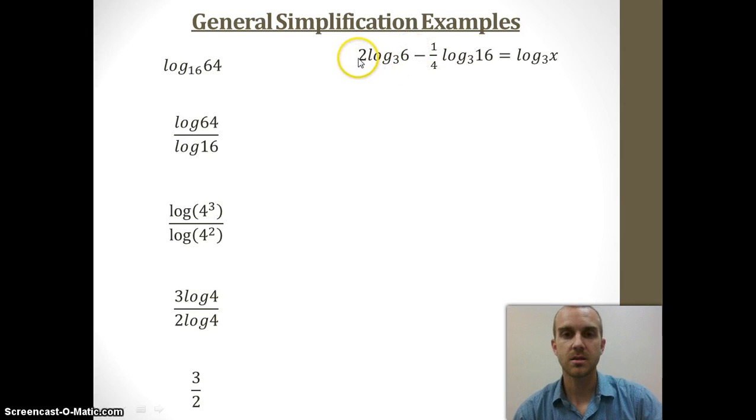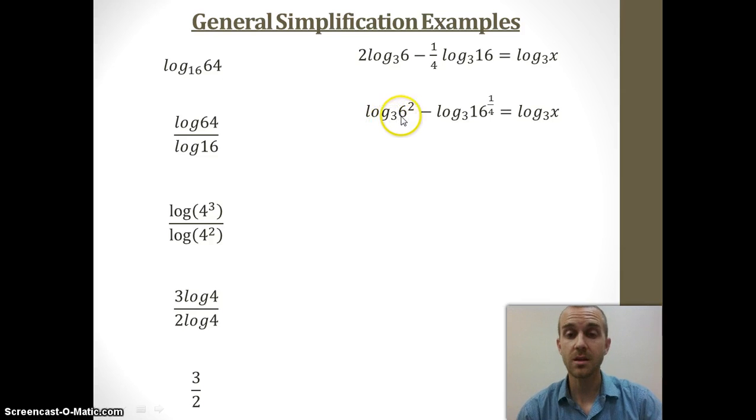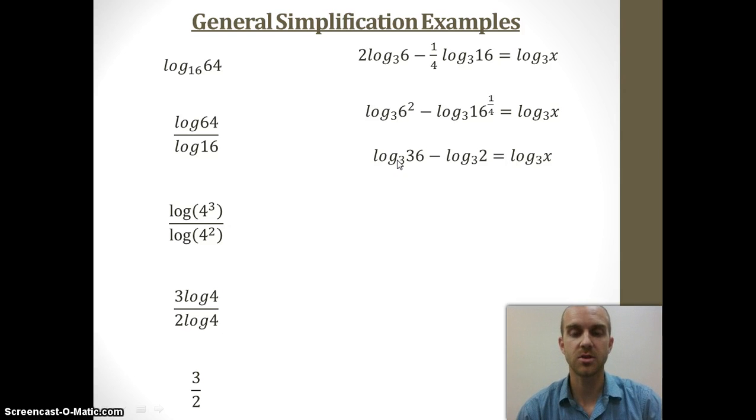So first let's get the product out front back up as an exponent. And this gives me 36 and 2. So then since this is subtraction and they're the same base, I can change this to the division of my two terms there, 36 divided by 2. And I know that becomes 18.